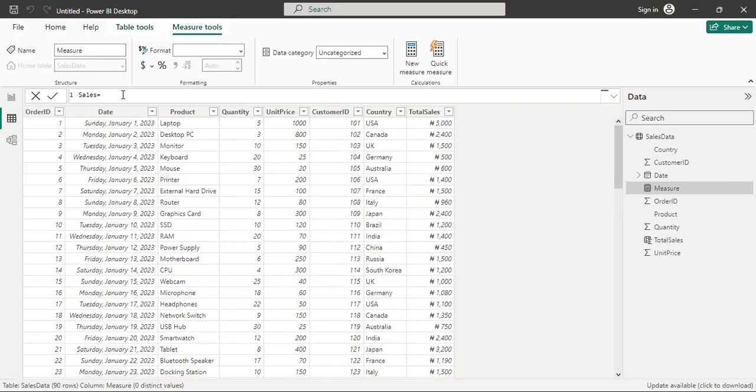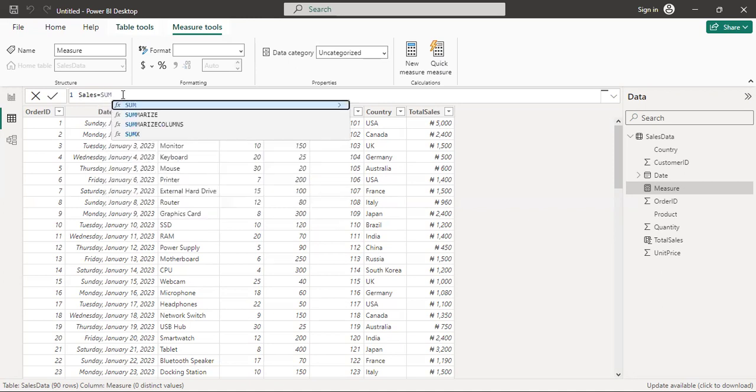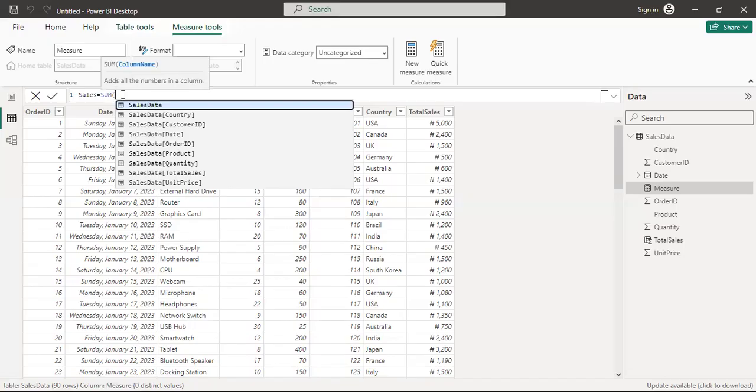So we want to actually calculate the sum. Sum is a function here in Power BI as well. As you're writing it, you are going to see suggestions of similar functions. So we want to get the sum. Just as in Microsoft Excel, when we use the function sum, we open a bracket. But take your mind back to named ranges again. If you say sum, total sales in a bracket, you calculate the sum of total sales for you.